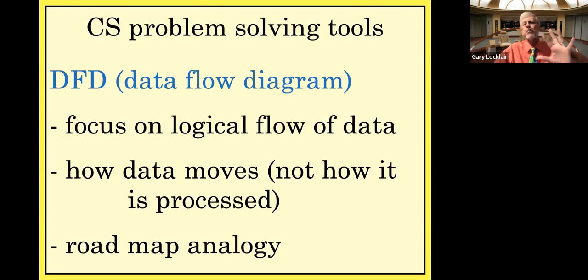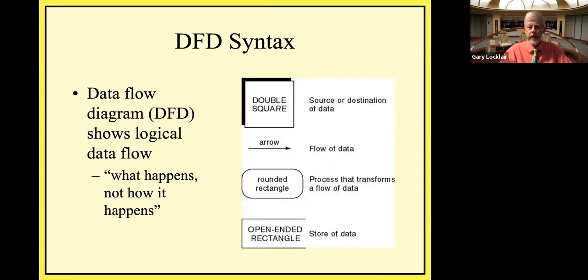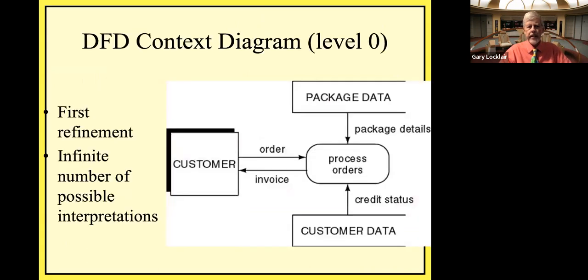But let me just briefly flash in a couple of these things. A DFD, a data flow diagram. This diagram is going to focus on the logical flow of data. Surprise. How data moves, not necessarily how it's processed. Think about a roadmap. Let's see if they have one to show you. Okay, here's the syntax, not as exciting. Here's something.